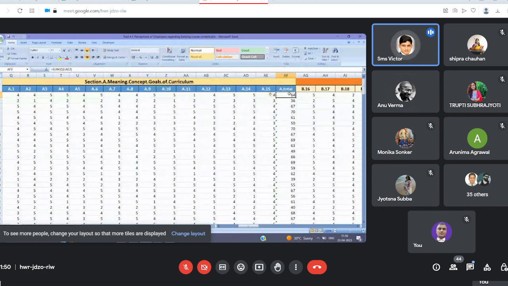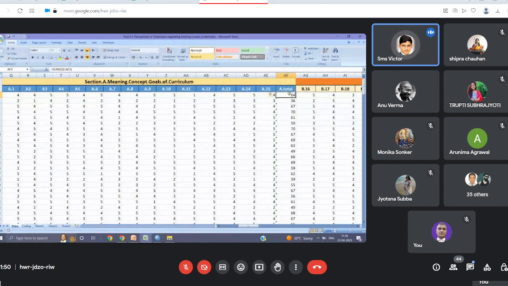Exactly. That's why I'm telling you to prepare your data in Excel, because there are many things you can do in Excel which SPSS takes a lot of time for.